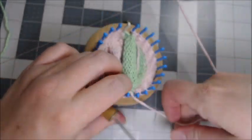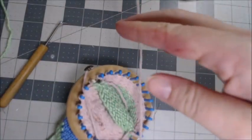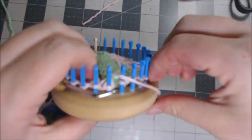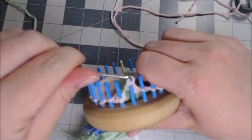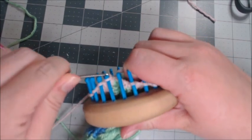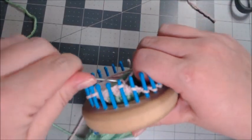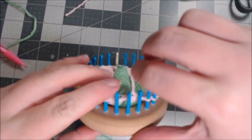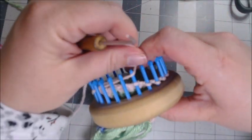Alright. There it is. Now, what you want to do is get you a tail, cut it, and weave in, bind off. So, you go over here to the other side, and you just toss over, pull through. Toss over, pull through. And you're going to do this all the way across, back and forth. It's kind of like a reverse Kitchener, but it's not going to look like a Kitchener. It's like a drawstring, but it's a drawstring straight rather than in a circle. And that's the difference.